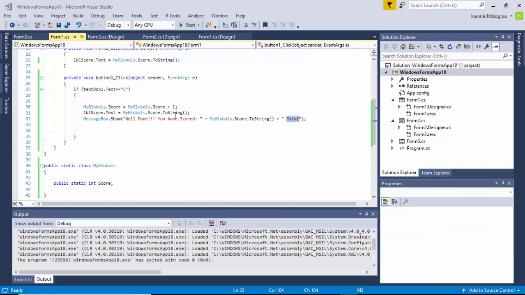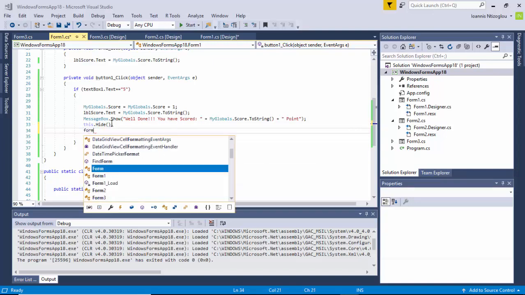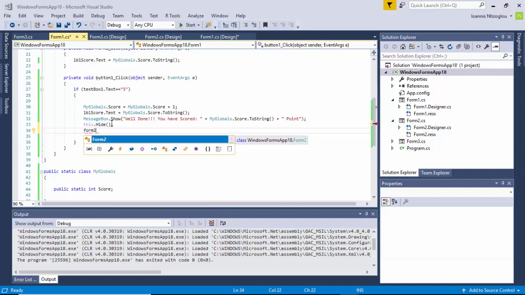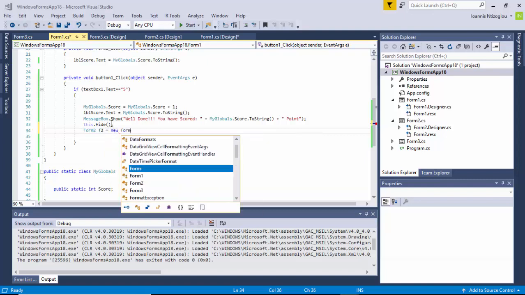So what I want to do here is put this.Hide so I can hide my form, and then I will say Form2 f2 is equal to new Form2.